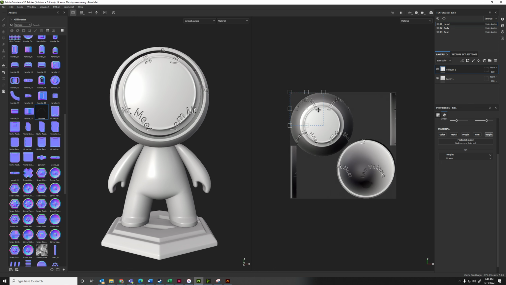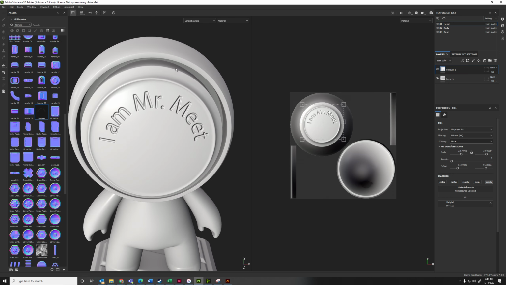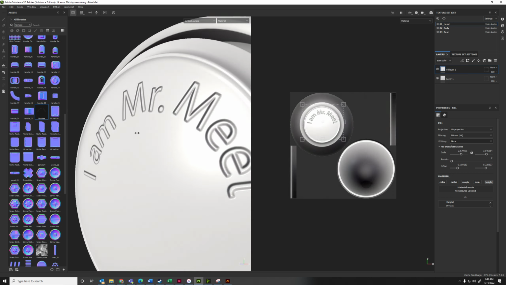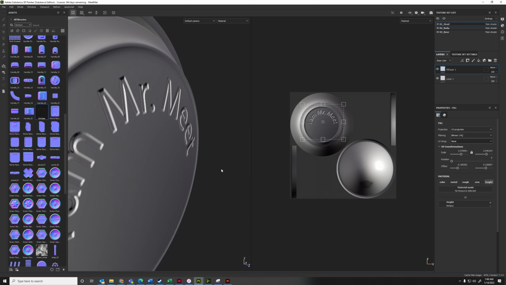If you hold down shift, scale it to where it should be. And then to make sure that you don't see it more than once, we're just going to turn off repeat. So it's like that. So there you go. We just created a stencil. And because it's a little blurred, you can see it's got a little bit of a soft edge to it. And it sinks down.